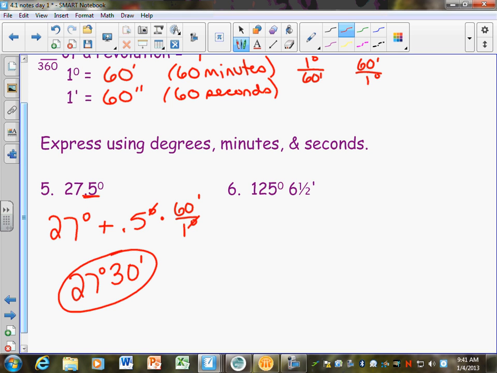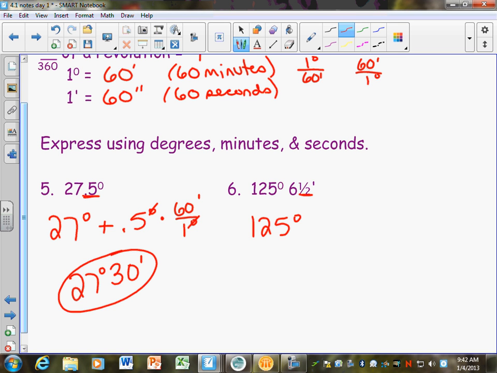Again, what I want you to start practicing, and maybe at least realize from this, is you only have to convert the part that's a fraction or a decimal. Like on this one, the 27 was the whole part, so I didn't need to convert that. It's staying at 27. This one is already written in terms of degrees and minutes, 125 degrees, 6.5 minutes, but there is still a fraction there, which means I could still break this down more. So if you see a fraction or a decimal, it means you could go more with it. The whole parts I don't have to change. So this would be 125 degrees. I don't need to worry about that.